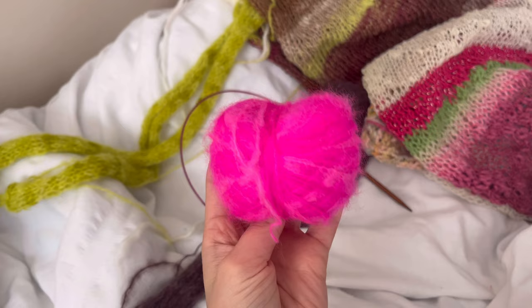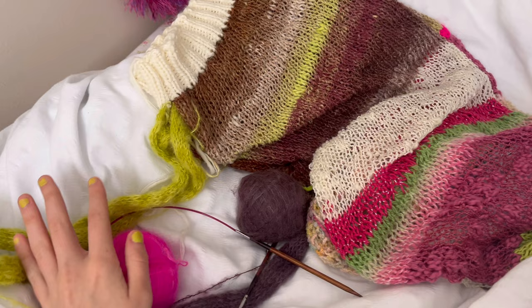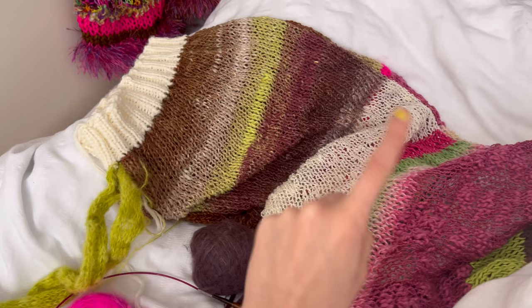And then I'm going to move on to the pockets. I'm not sure where I'm going to put them yet, and some flower appliqués as well. But once I've got these bows done, I can see how they're sitting, and then I can suss out where I want to put my other little bits.